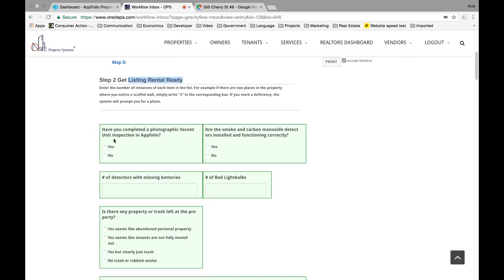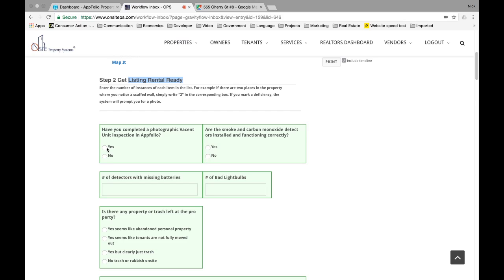All right, this step has a lot of questions, but it makes sure that when the information is sent to the maintenance vendors, they don't miss things, because oftentimes if you don't say, hey, fix the broken window, the maintenance vendor will ignore the broken window and just send you a bid for paint, and then you go back later to take photos and there's a broken window still. So this form helps you capture and ensure that your vendors are supplying the proper, comprehensive, complete quotes needed to get the job done.